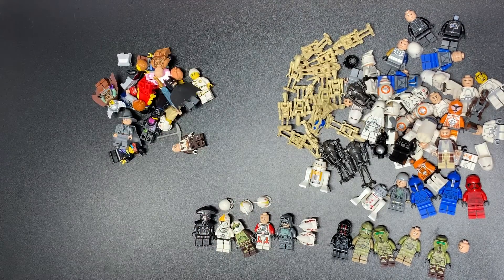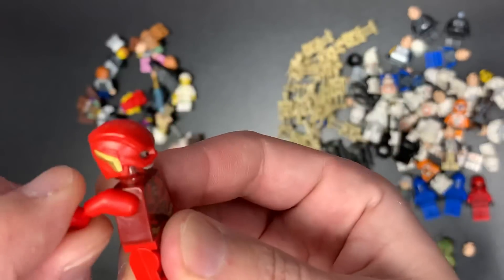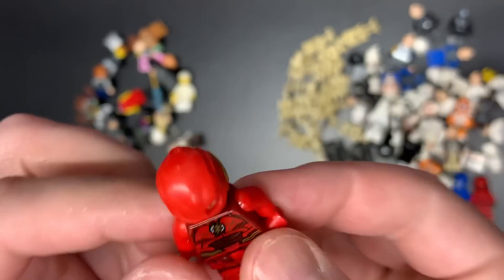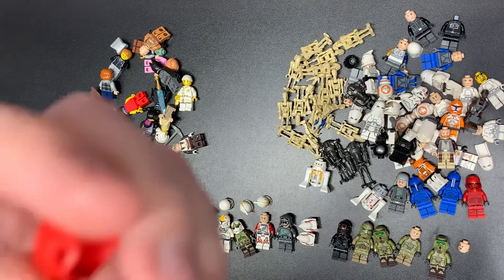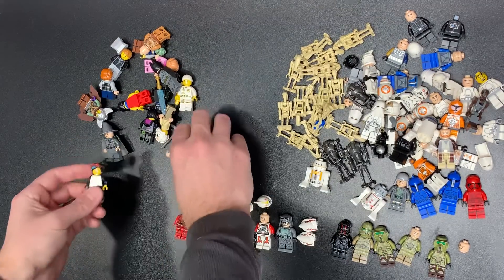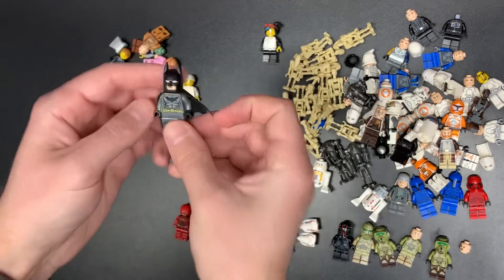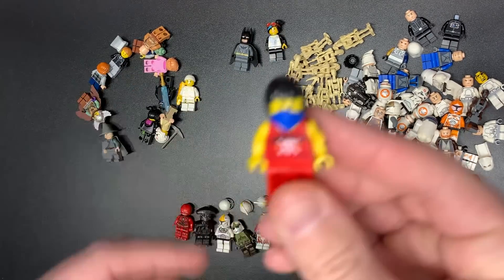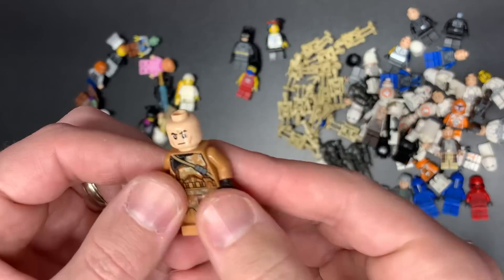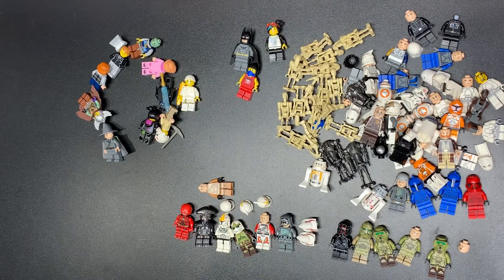Some usable parts and pieces — nothing really killer in this one. The reason I got it was because we have our Clone Wars version — I like to call it — of Flash, which is a $30 minifig and he's in great condition. Actually his head's a little marked, I might replace that — I have plenty of heads. That is a $30 fig right there. We also have Dengar, and Wild Style and Batman — obviously don't need these. There's one that looks like it might be Nia but not the right torso. Geonosis Airborne Clone right there — we'll take that one.